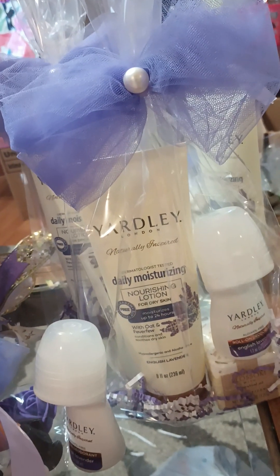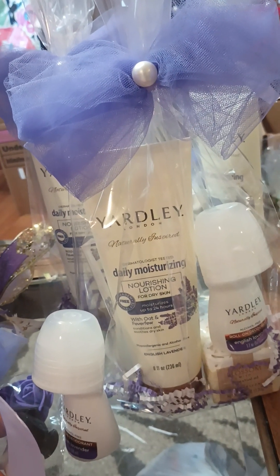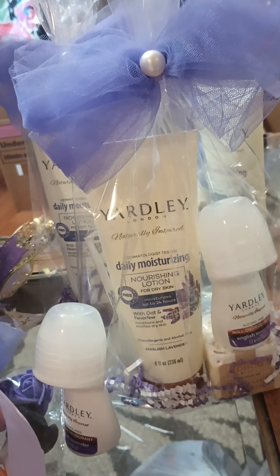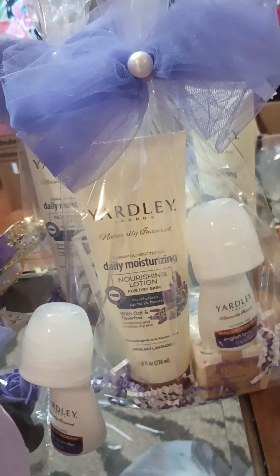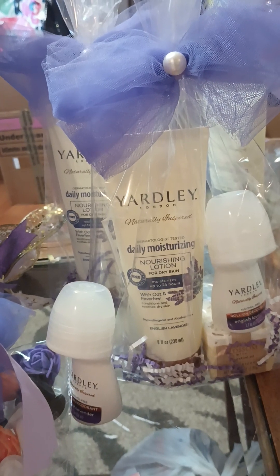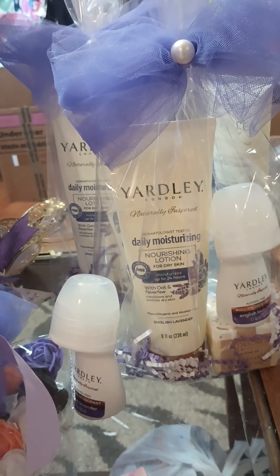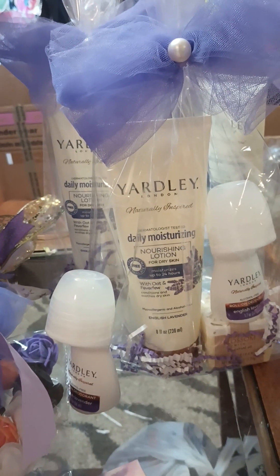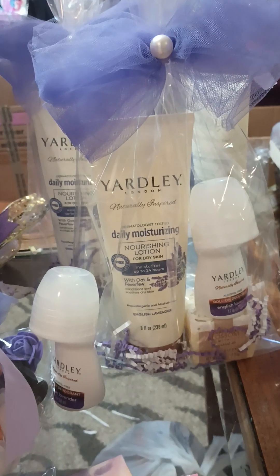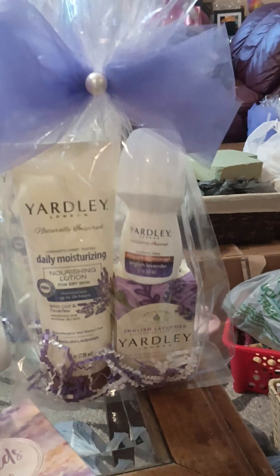I just wanted to remind y'all — I live in New Orleans, Louisiana, and I hear people like Boss Lady V or Boss Lady Fee, Felicia — Birthing Bosses with Felicia — always speak about the Bath and Body Works outlet centers. If anybody knows where the nearest Bath and Body Works outlet is to me, I Googled it and had no luck. I would love to go. As usual I'm on a time crunch, but this is basically what I wanted to bring you today.